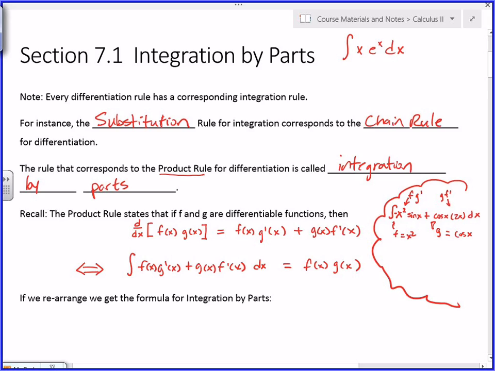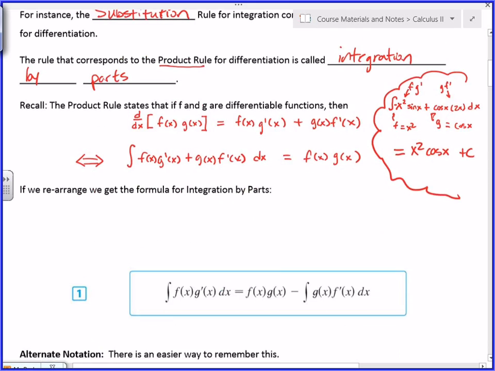So I just got lucky that not only is it in the right form, but I even noticed that it's in the right form. That there is an f and g, so this is now equal to x squared cosine of x plus c. The integral of negative x squared sine of x plus cosine of x times 2x happens to be x squared cosine of x. But you can see how rare that event would be, that you would get just the right pattern. So you don't really have the product rule show up explicitly.